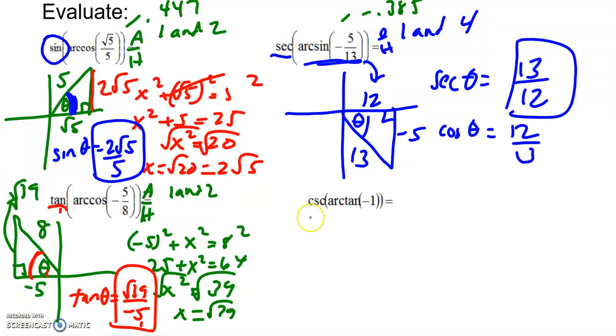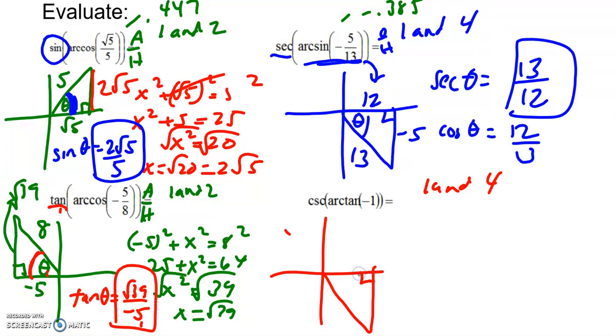Last one of this type, the cosecant of the arctangent of negative 1. What we want to do here is think about that tangent is negative in one of 2 quadrants, 2 and 4, and arctangent is restricted to quadrants 1 and 4, so I'm guessing that my triangle is here. Here is my reference angle. Tangent is opposite over adjacent, so that would be negative 1 over 1, this one being negative because y is negative. 1 squared plus negative 1 squared, using the Pythagorean theorem, would be the square root of 2 for the hypotenuse. So here is my angle.